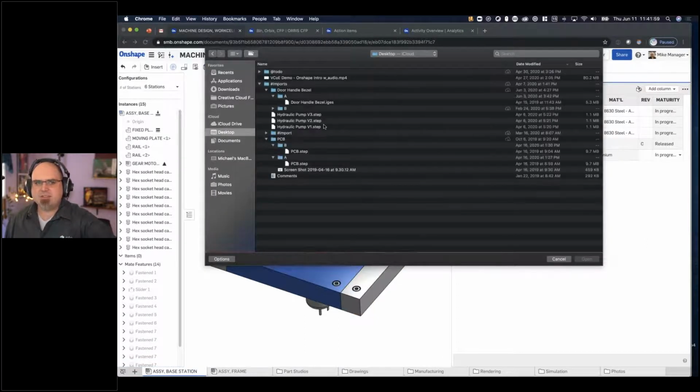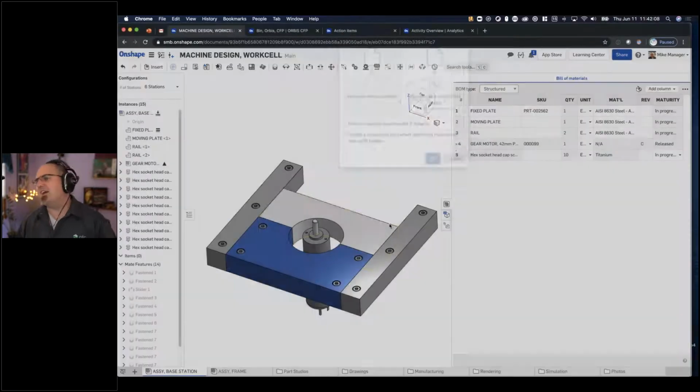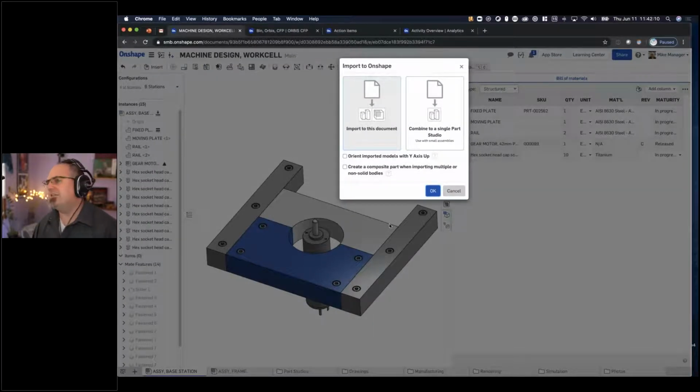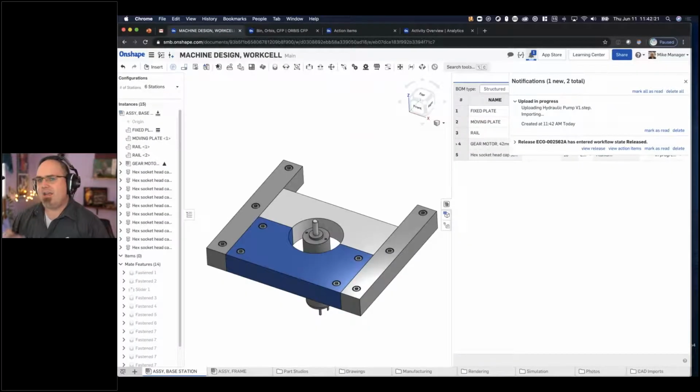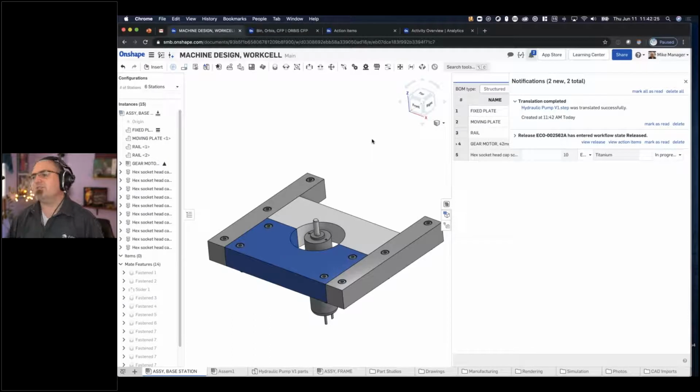from my desktop. There's different ways of bringing in information in Onshape from your file system or from other cloud connected storage, but I'll import this hydraulic pump, a step file. It could be a SolidWorks file, Inventor, Creo, whatever file type you have, we can bring it in to Onshape, okay? So I'm bringing in a step file here of an assembly, and I'm gonna just import it. And I hit the import button on the back end. Onshape is doing this on all the different servers that Onshape is running on Amazon. It doesn't lock your computer up when you do these things.